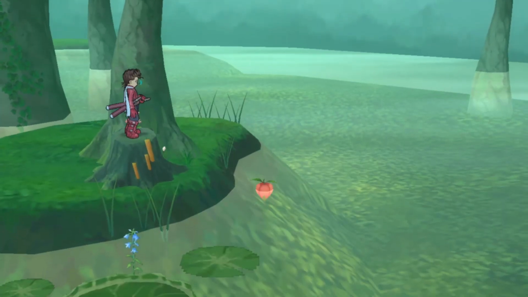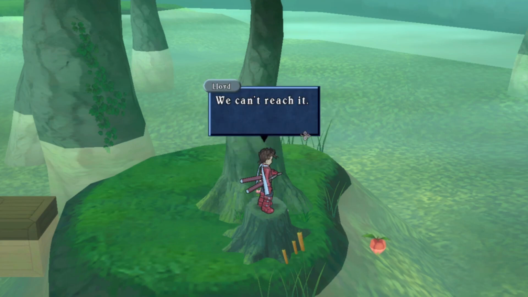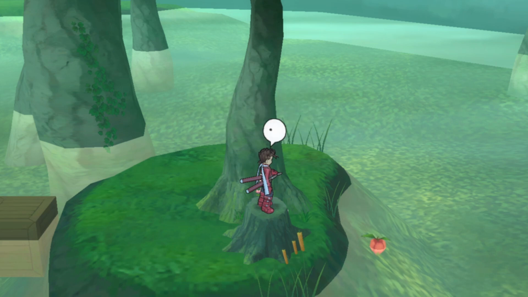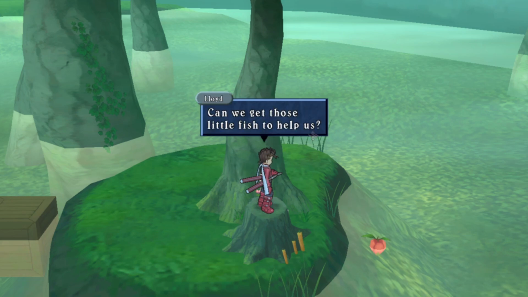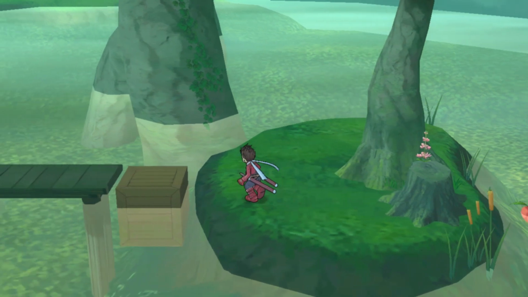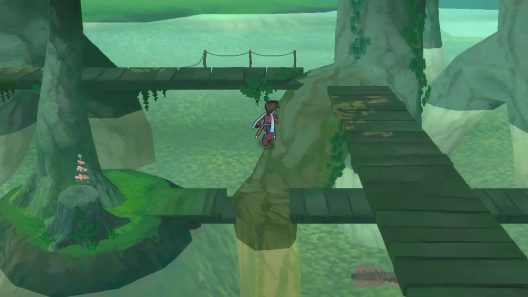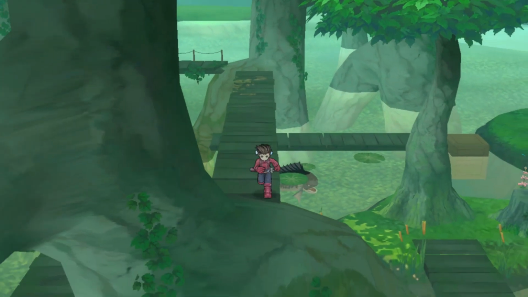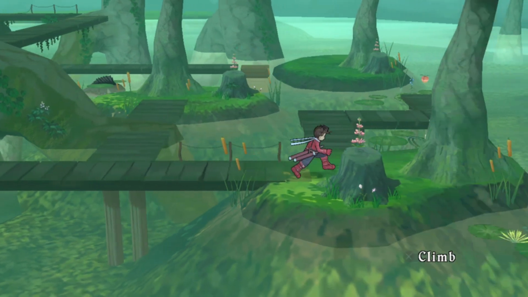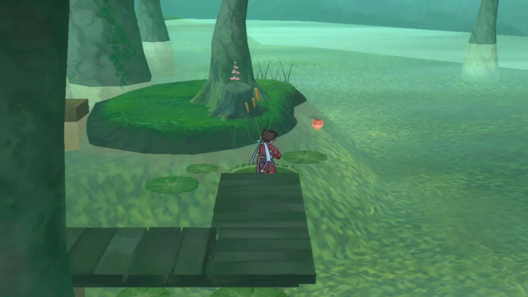Isn't that the Ymir fruit? Let's just... You can't reach it. And these are dangerous-looking fish in the water. Can we get those little fish to help us? Okay. And again, since I'm wasting time anyway, I will show you what happens if you just call the fish without doing something about the big fish first.